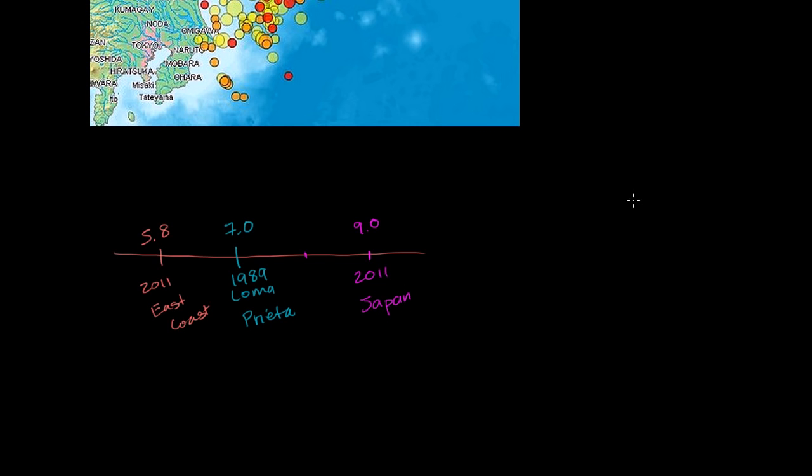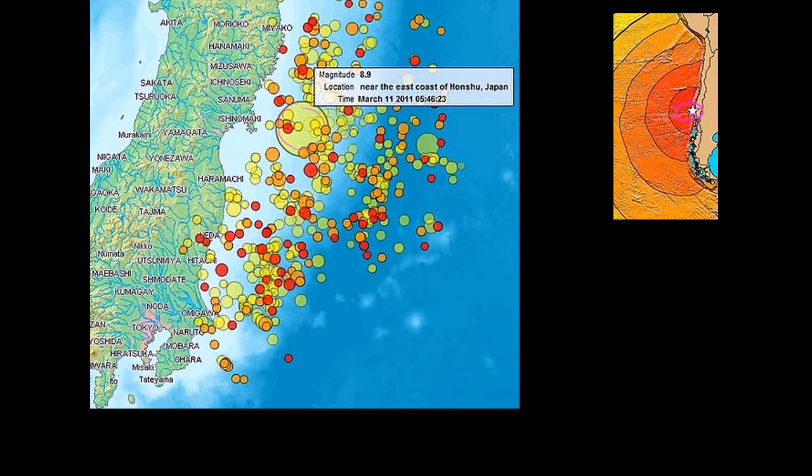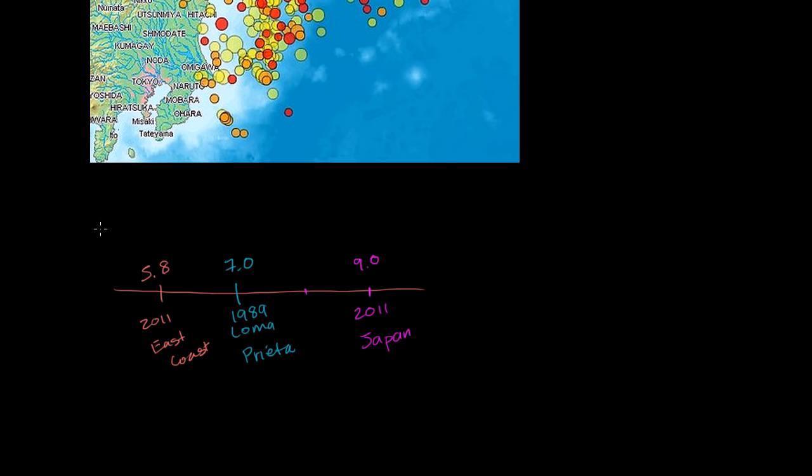And then the largest earthquake ever recorded was the Great Chilean earthquake in 1960, and that was a 9.5. So 9.5 would stick us right over here. And this is the 1960 earthquake in Chile. And just to give a sense, if you thought that this was a linear scale, you'd say, okay, the Chilean earthquake was maybe a little bit less than twice as bad as the East Coast earthquake, and it doesn't seem too bad until you realize that it is not a linear scale. It is a logarithmic scale.